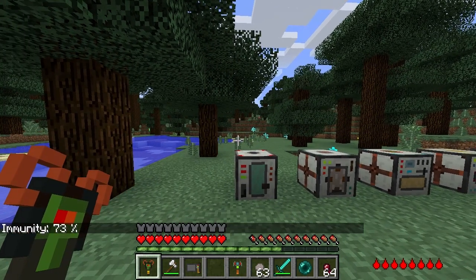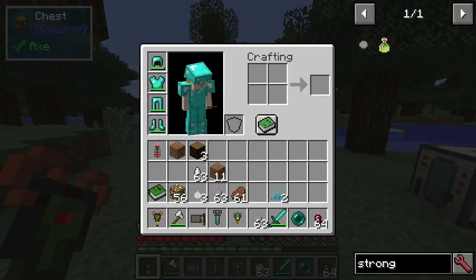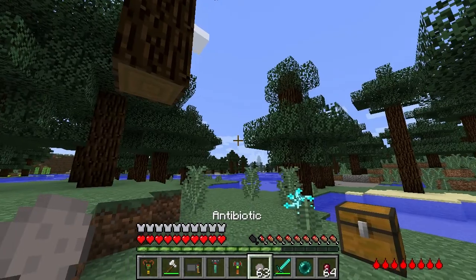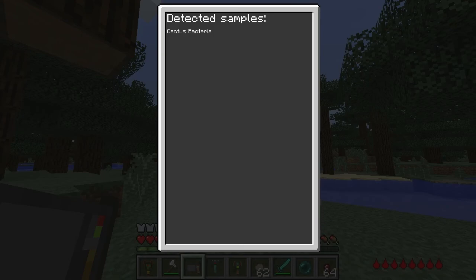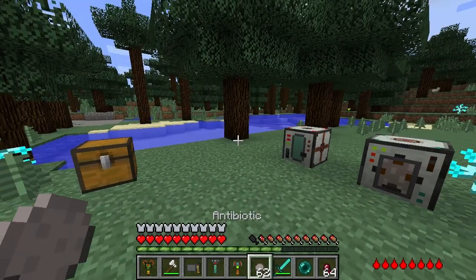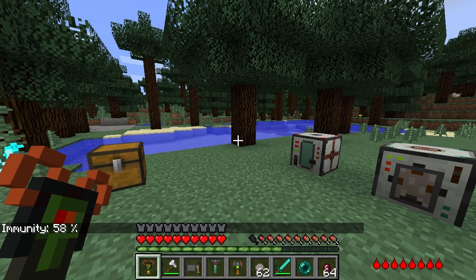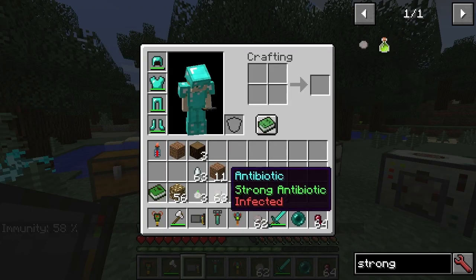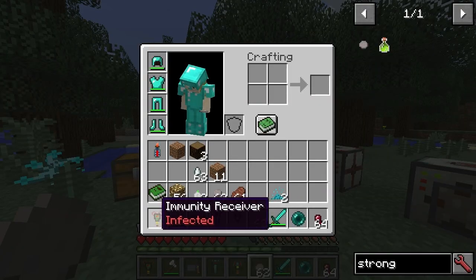Okay, it did take away 23% there. Okay, that's cool. Okay, yeah, so it's pretty good. Let's see what I've got now. I've got the Cactus Bacteria, so I should need to take a weak antibiotic for that. And I should have got rid of it. No, I guess not. It's kind of strange that you can't... Oh, well, it did actually get rid of it, because my immunity has gone down to 58% now. It just didn't work. That's strange.